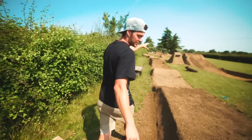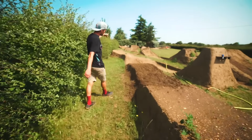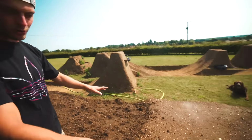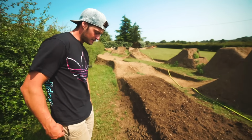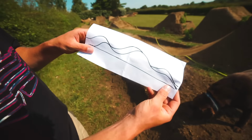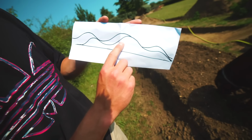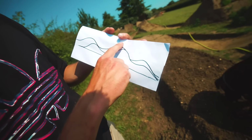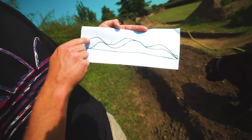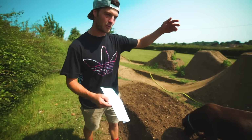I'm gonna explain quickly what this is gonna look like and why all the leftover dirt has been dumped here. So previously we came out of the berm, single roller, double roller, tiny tabletop, which was way too small. It worked good for the options, but now, where's my list of notes? I'm gonna build this, which looks like a triple roller, but that middle one, imagine that's twice as tall as it is. So it's gonna be single, big one, single. So you can go pump, step down, step up, pump, jump to manual, triple manual. It's gonna be sick. It's gonna be good for building speed. You're gonna be able to do narwhal transfers.